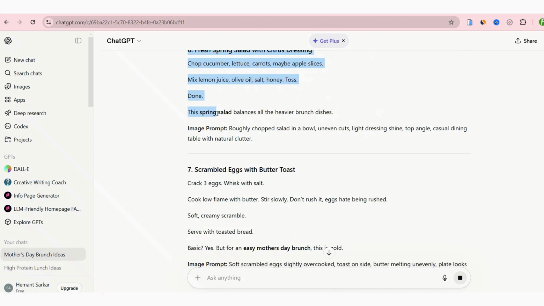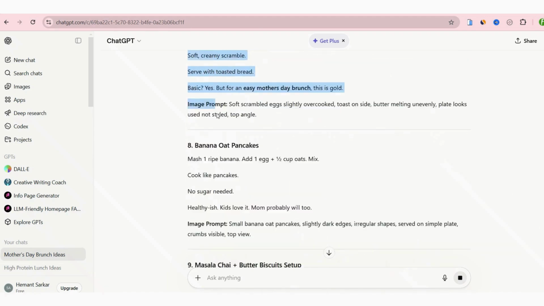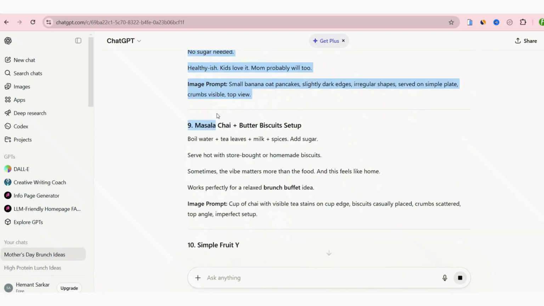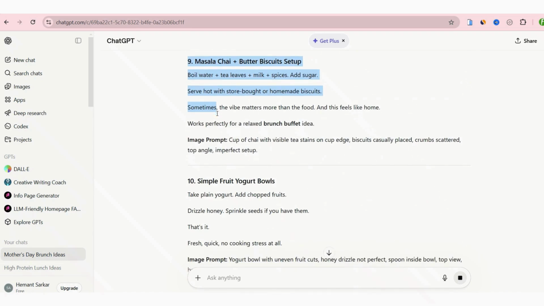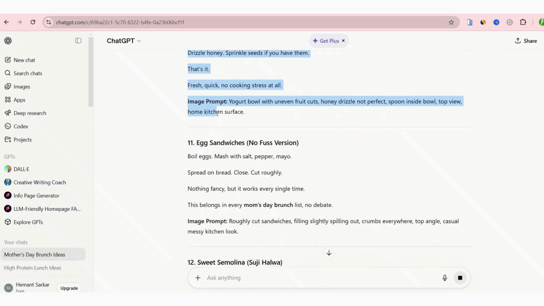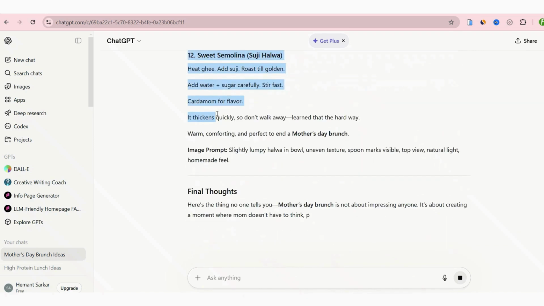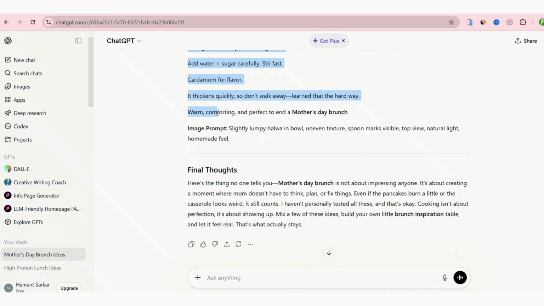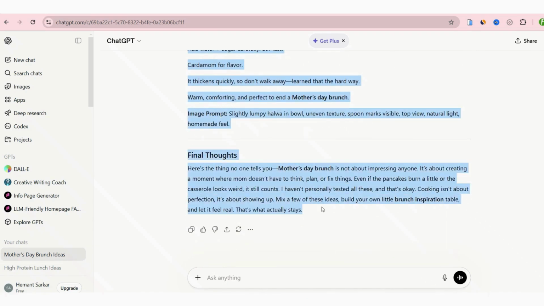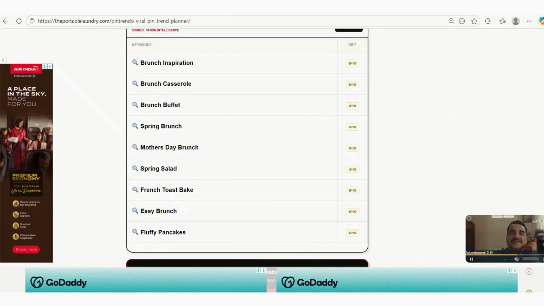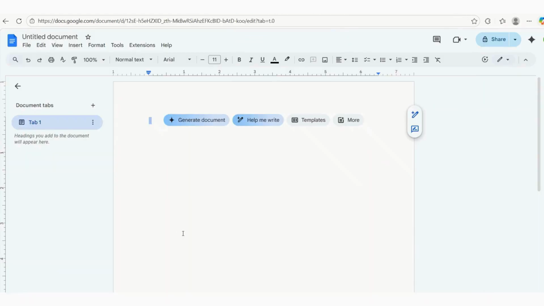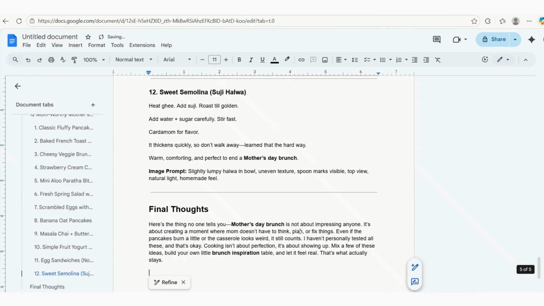You see this? The article is not just like the high level article. It's nice and helpful as well because whoever reads it will be able to make the recipe on their own. So it looks like the article is completed. Now what I'll do is I'll copy this article and I'll paste it to my Google Docs. There it is. Okay, it's here. So let's paste it over here.